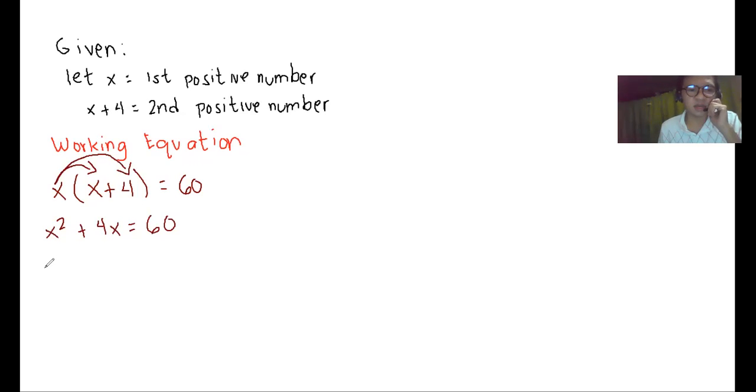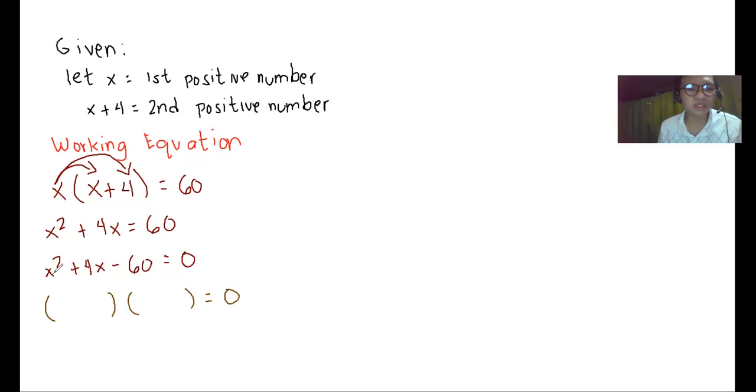Okay, so we have x squared plus 4x using the additive inverse, or simply transferring 60. So from positive, it will become negative 60, and then on the other side, 0. Right? So we need to factor this: x squared plus 4x minus 60 equals 0. So let's create parentheses and equate it to 0.